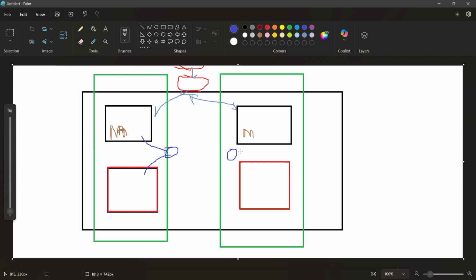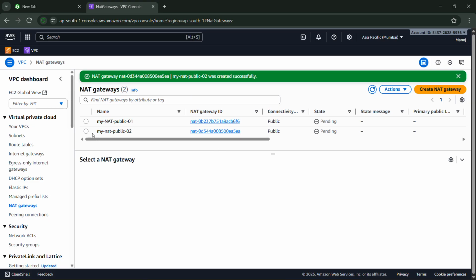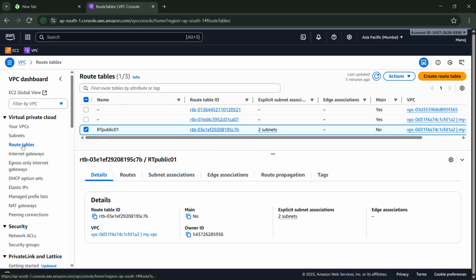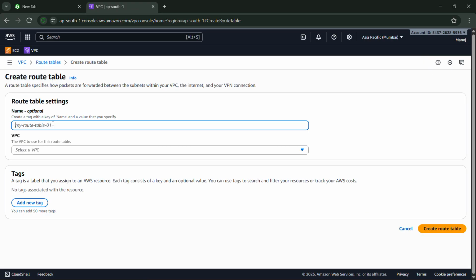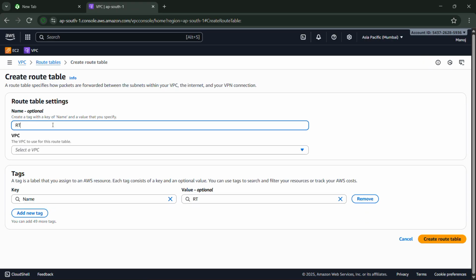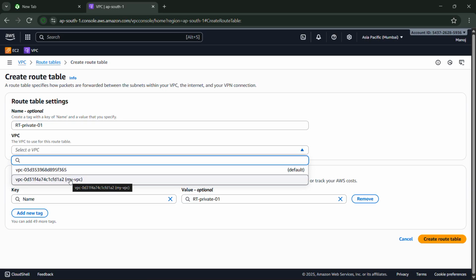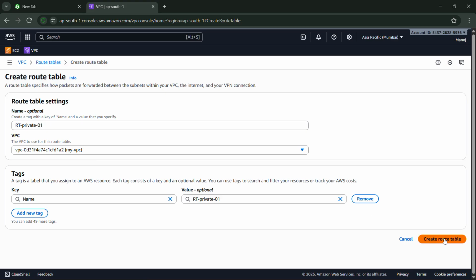We need this routing table. Now I will create routing table. Here I will give route private 1, then VPC. We need to select the VPC. Then create route table.